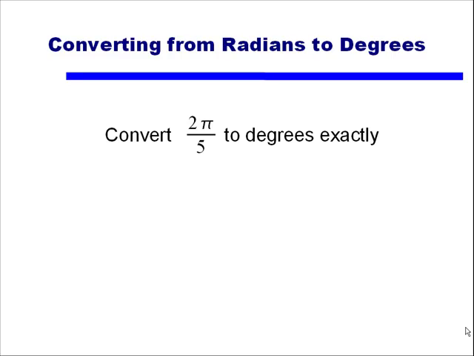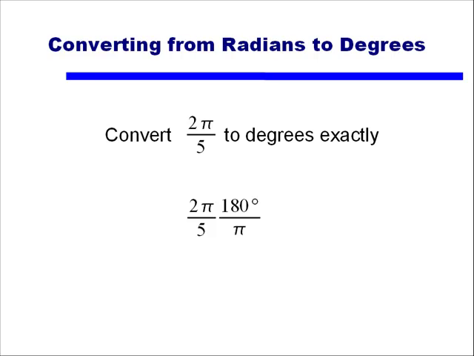I can also convert from radians into degrees. To do this, I'm going to use the same unit fraction. For example, if I'm asked to convert 2 pi divided by 5 to degrees exactly, again, exactly means don't reach for that calculator, I'm still going to multiply it by that same unit fraction. Except this time, instead of pi divided by 180 degrees, we have 180 degrees divided by pi. In this case, it's sort of easy to pick that out because you know you want a pi in the numerator to be reduced by a pi in the denominator.